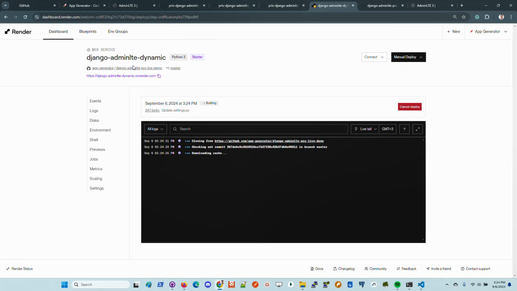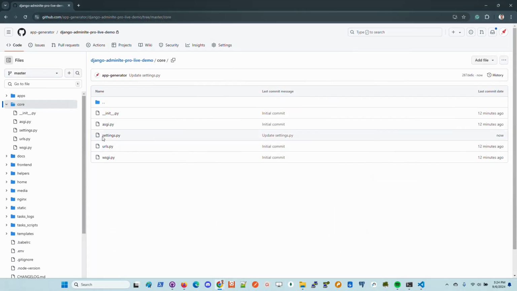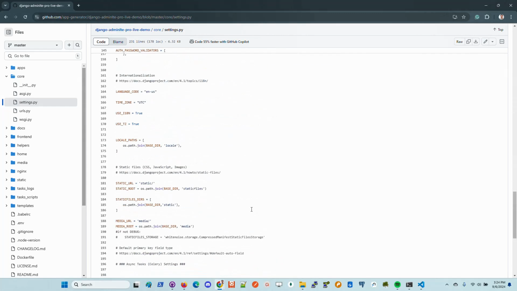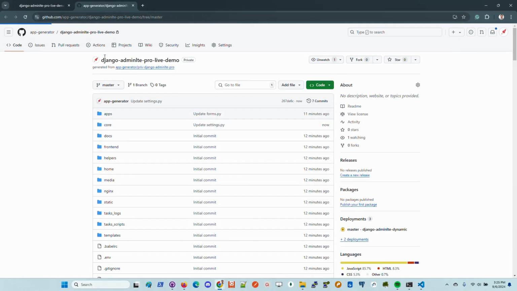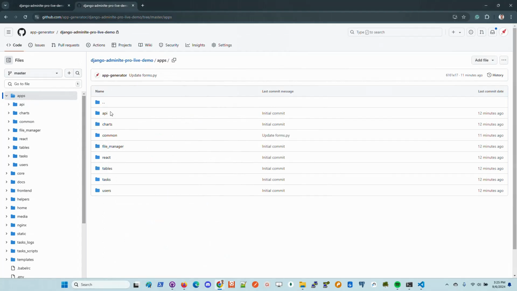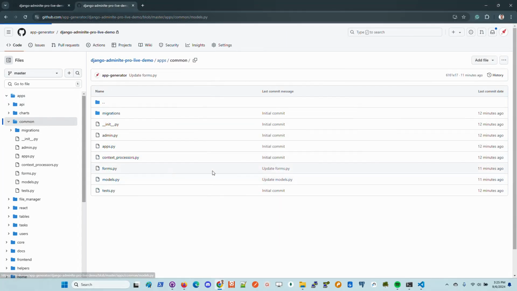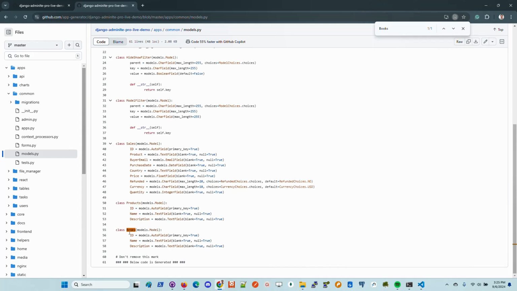In the meantime, I will double check the name of the new model and the path. So we have model books and apps. The path needs to be correct: apps, common, models, books, which is good.